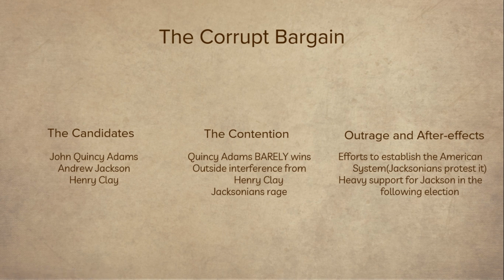So the outrage we just discussed, but the after effects is that John Quincy Adams and Henry Clay try to establish the American system, this economic system, again, just focused on tariffs and exports, but the Jacksonians protested just to spit in the face of John Quincy Adams and contest him for such a stupid election in their eyes. And in the next election, there is heavy support for Andrew Jackson to win it, and he does win it in the next election. Spoiler alert.